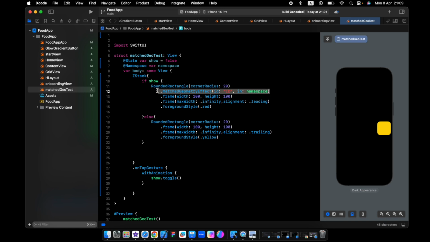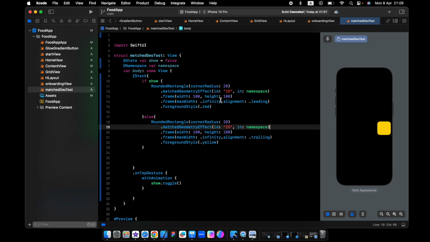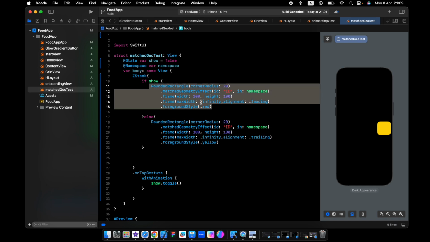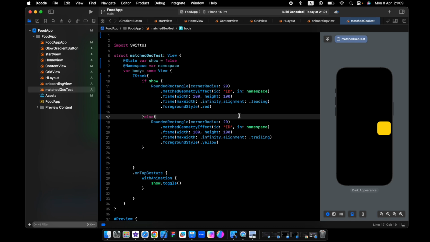I need the same one with the same ID. Each element should have the same ID. If this element is related to this one, both should have the same ID, else it will not work. So now if I click again on the yellow one, you see how the yellow one is moving.